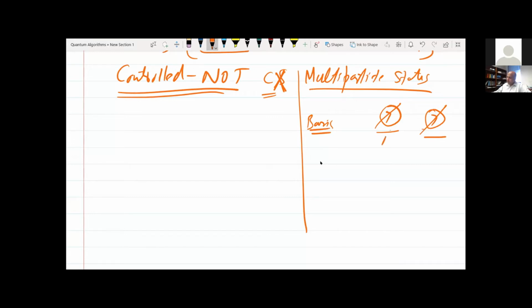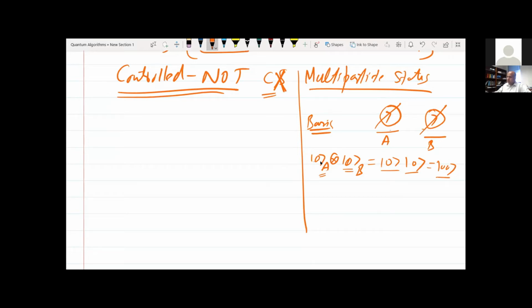For example, let's say this is qubit A, this is qubit B. So when qubit A is in 0 state, tensor qubit B also in 0 state, we can say 0 sub A tensor 0 sub B. And people also use a shorthand for this. They just write 0, 0, or even shorter, just 00. So the 00 essentially means that qubit A is in 0 state and qubit B is also in 0 state. Sometimes we write like this, sometimes like this, when it is understood that the first qubit is A and the second qubit is B.